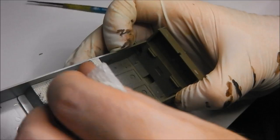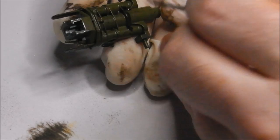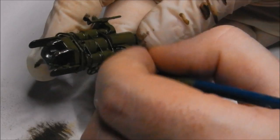And I'm just dabbing away and we get this lovely stained effect. Again, we're taking our oil wash and we're working in on the gun breech assembly. I'm just basically putting it into any of the recessed details, any of the reinforcing ribs and all that. Really what I'm doing is making the gun look a bit grimy and breaking up the surface detail so people know there's actually a 3D quality to it.